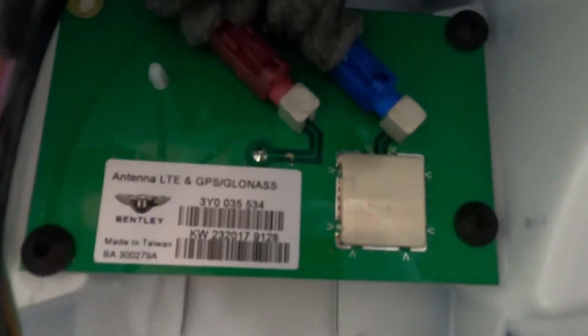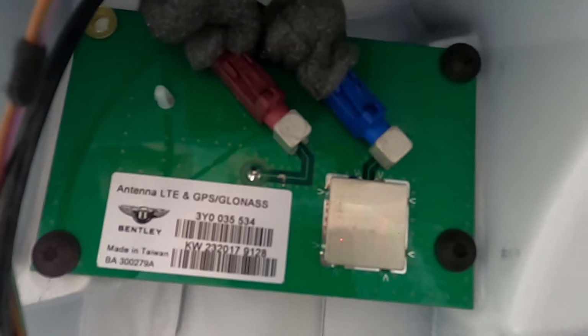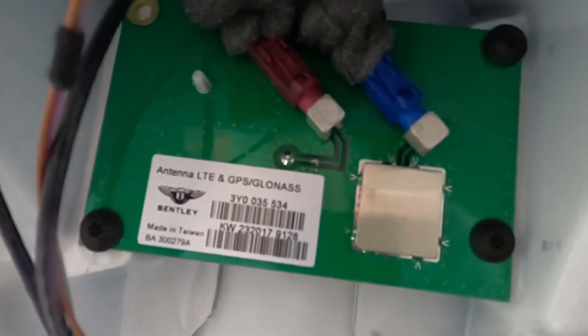There, but figure it out. This is a very high-tech trunk lid. Intel Pentium processor for the trunk lid.